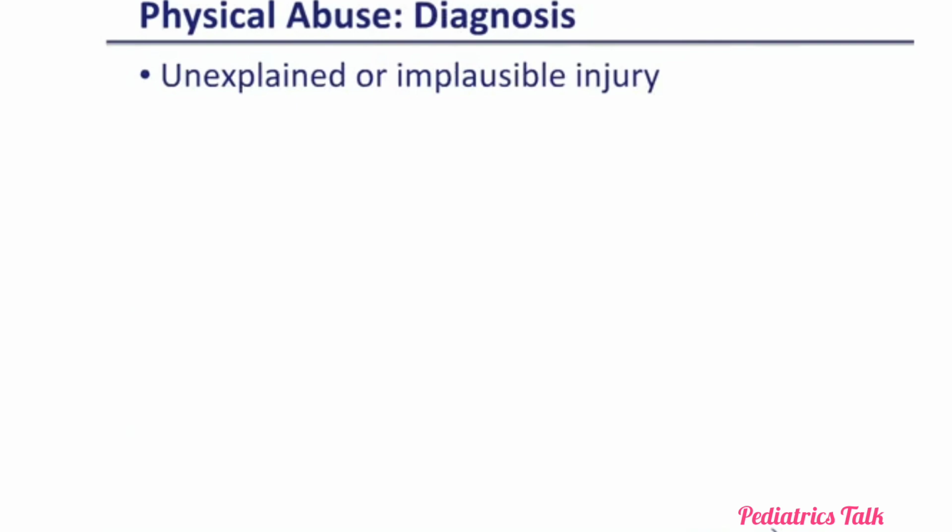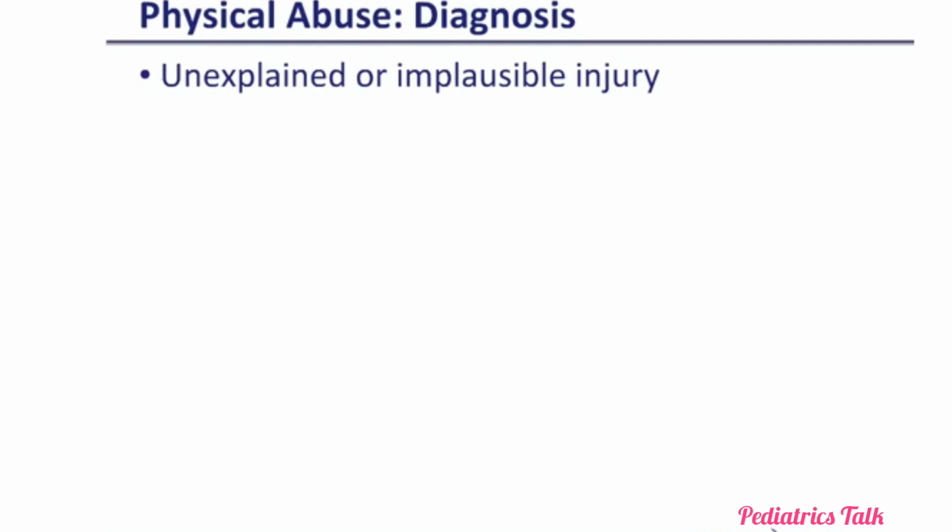The two most important things to consider in terms of the possibility of diagnosing physical abuse in children, most importantly, is an unexplained or implausible injury. That is, an injury or injuries that when you hear the history from the caregiver, whether it's a parent or another caregiver, seems to you to be completely unexplained. It doesn't make sense in terms of how it is reported to have been caused. Along these lines are multiple injuries in different stages of healing and injuries that have certain patterns to them. That is, you can identify them as looking like something that may specifically have caused them.